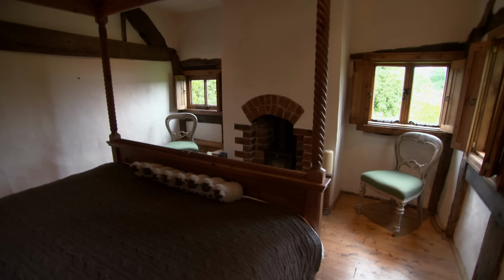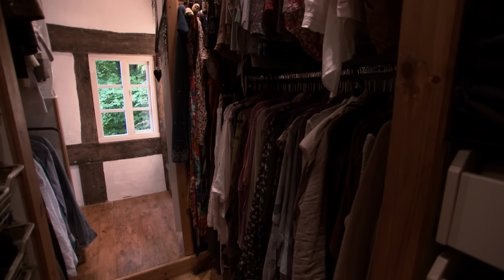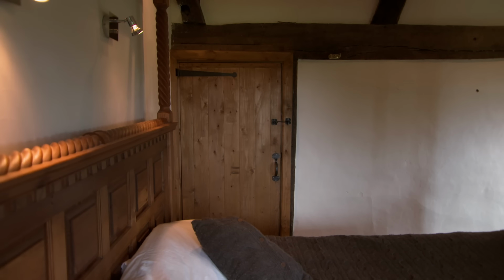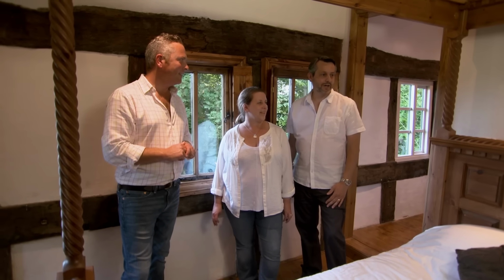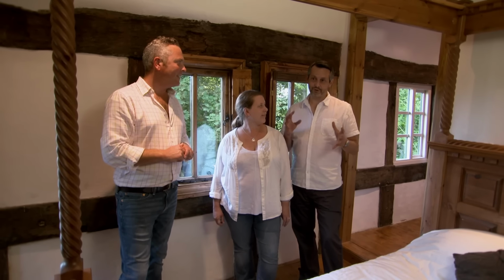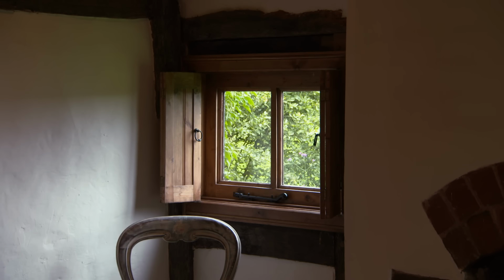Okay. It's a curious arrangement, this one, though, because you've got the dressing area through there, the shower room that goes with this room, and then that door leads you into one of the 5 bedrooms that is on offer up here. So the layout is by no means conventional. Is it working? If I'm honest, probably not quite. I appreciate it for what it is and the age of the house, and I love all the woodwork and so forth. I just feel a little bit hemmed in.